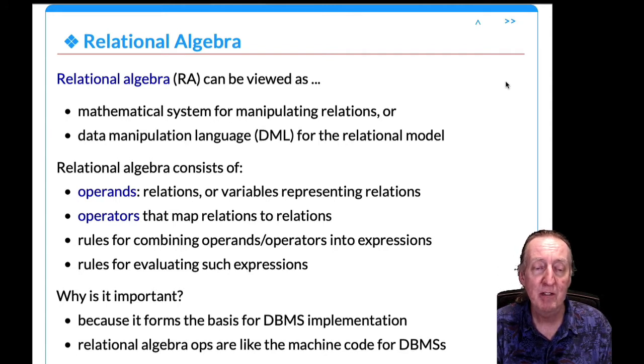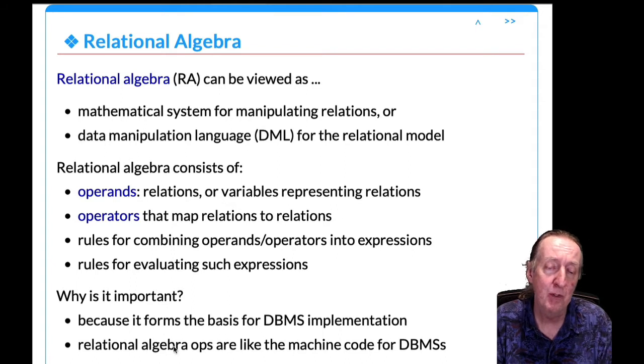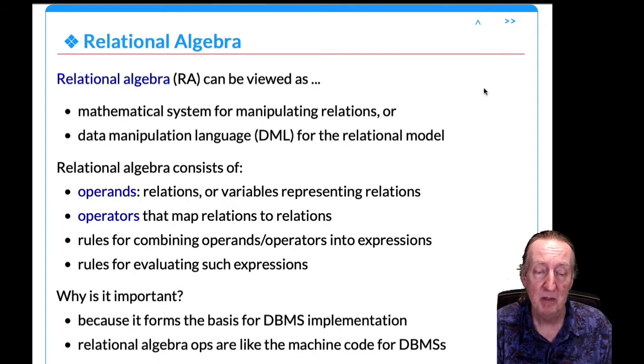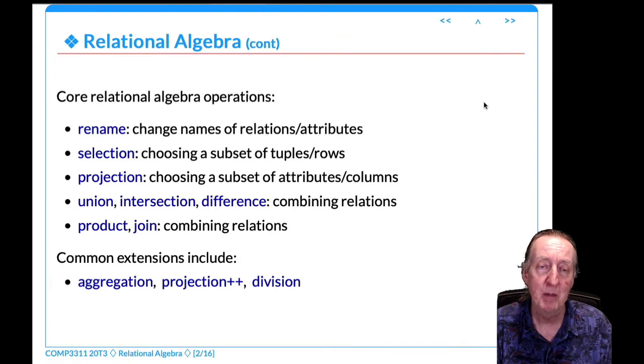So why do we care about relational algebra? As I said, it forms the basis for DBMS implementation, as we will see in later videos. And as I like to point out, relational algebra operations are pretty much the machine code for relational database management systems. Okay, so we've got an algebra. What are the operations? They're obviously not plus and minus. They're operations that are targeted at manipulating relations.